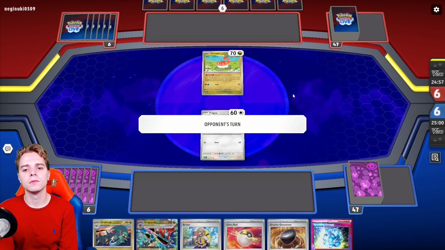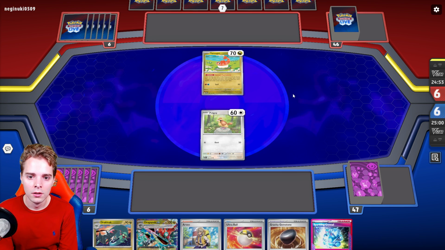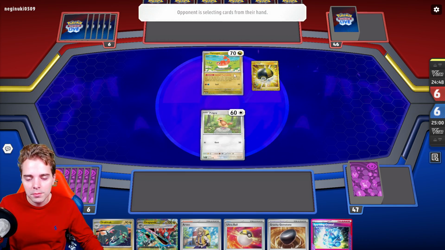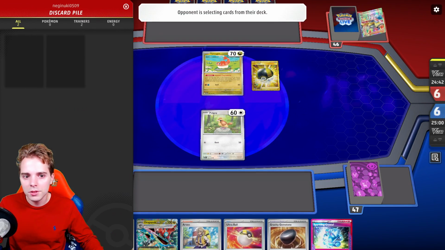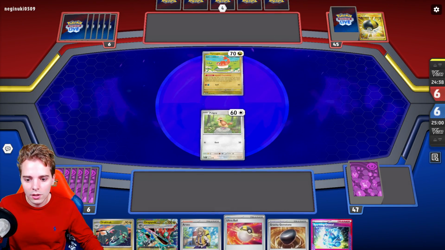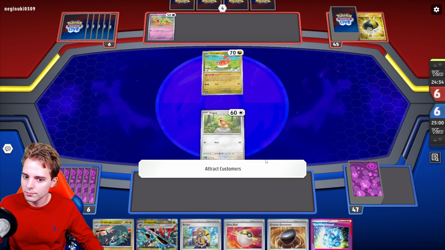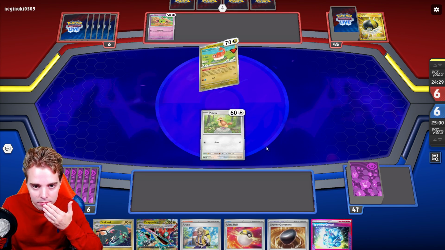Tatsugiri. Gardevoir, Miraidon, or a new archetype. Starting with Tatsugiri with 70 HP while not being able to use supporters. Cynthia's Ambition. Okay. Lots of people have the gold alt art cards. Natu, 50 HP Natu. Unless they're playing Carmine, they're cooked.